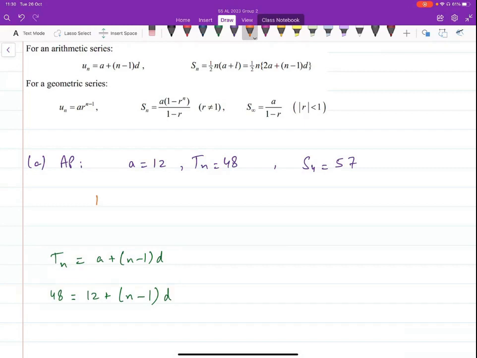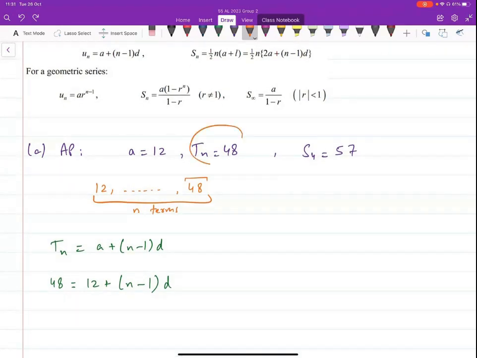What we have is the sequence, 12 से start करें. We're going all the way until 48, saying there are n terms in total. ठीक है? तो इसलिए फिर हमारी जो nth term है, that is 48. इसको यूज करके हम ये n की वैल्यू फिगर आउट करना चाह रहे हैं. Okay? So term formula use करके we got this relationship between n and d.